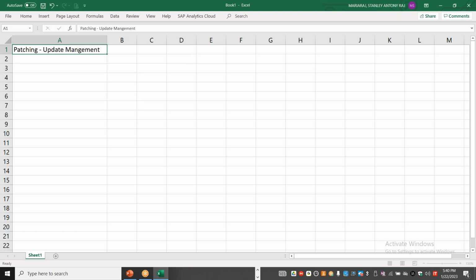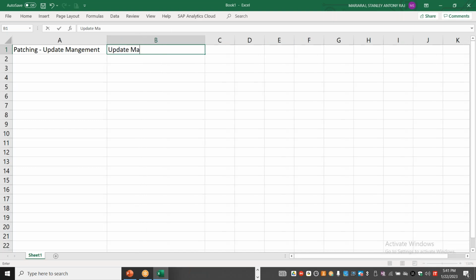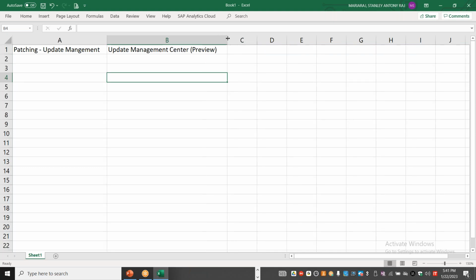So here in the Azure platform, Microsoft provides three different options. The first option is Update Management Center. This is an option which is still in preview. You can use it to manage patches for all your systems, like Windows or Linux virtual machines.